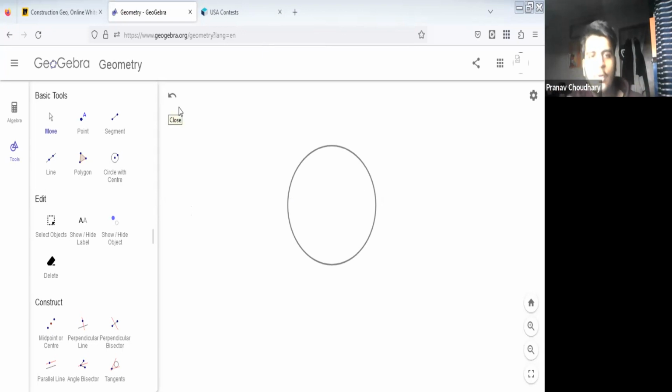Facts about the center of a circle. What do you know about them? Something like it's equidistant from all the points on the circle is also a fact. It is the midpoint of a diameter. Yes, that is a good thing. How else do you relate midpoints of things in circles with the center?